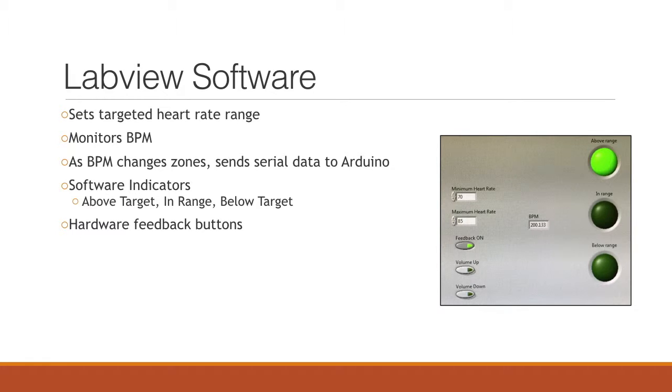In addition, we have a couple of software buttons that control the feedback. We have a feedback on-off button, and we have volume up and volume down for the speaker. And as you can see on the right there, we've also put in some software LEDs that mirror what you are actually going to see inside of the hardware.